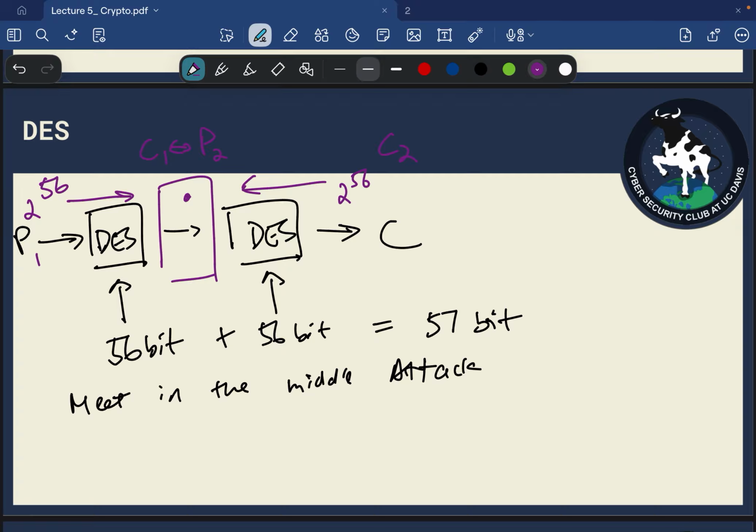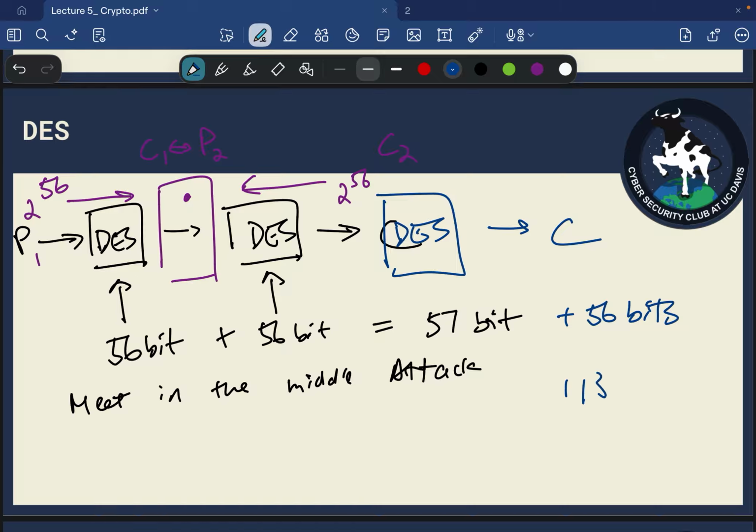Okay, so the solution, therefore, is instead of doing 2 DES in sequential order, we'll just add a third one over here, another DES, before we pipe it out. It turns out this actually works. So this one actually is 57 bits plus 56 bits of security. So this is actually 113 bits of security. So 2 to the 113. And that's because you can't do 3 different meet in the middle attacks because, as you pointed out, no one actually has anything in the middle, right? This information over here isn't public because it's just within the bank system. So all you'll ever have is that P at the very beginning and that C at the very end.